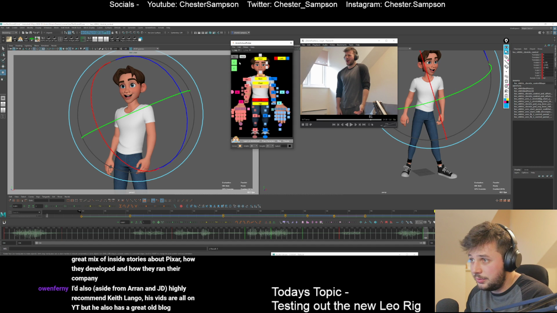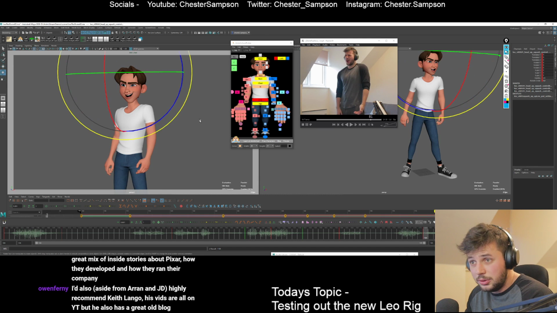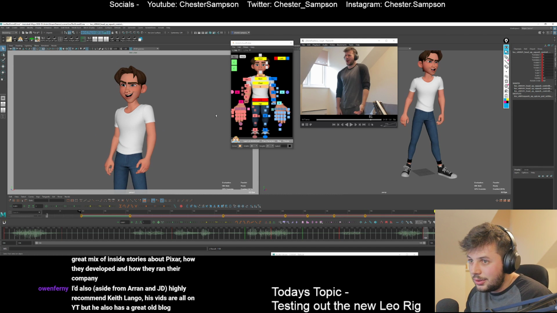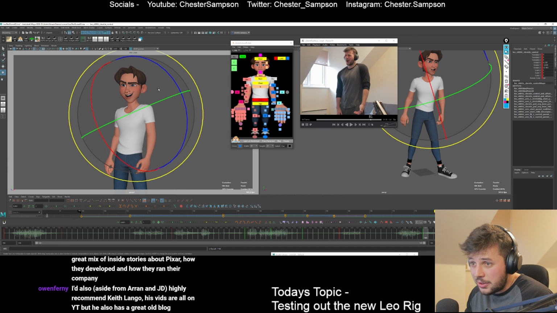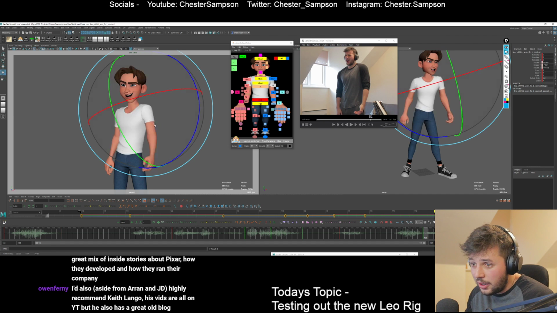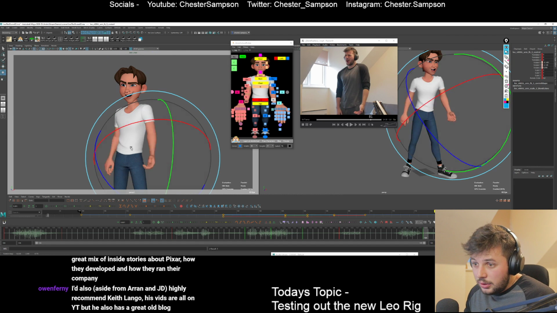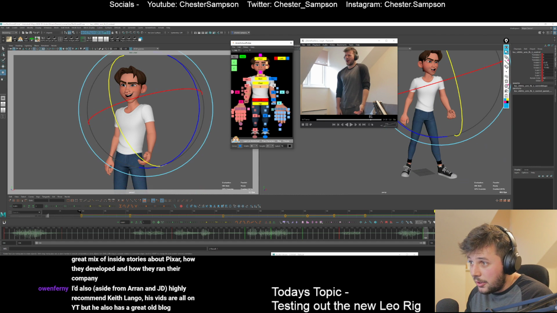So maybe I can use this as a starting point, just as a starting point until I go in and do an actual face pass. I think that would be cool. This arm's kind of opening up and out. Still not too comfortable with FK and what to do with it. I'm figuring it out slowly.